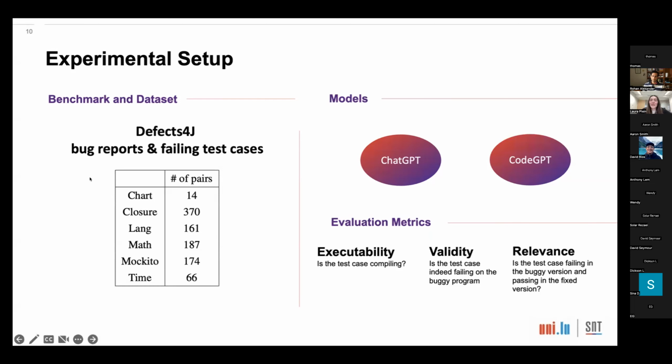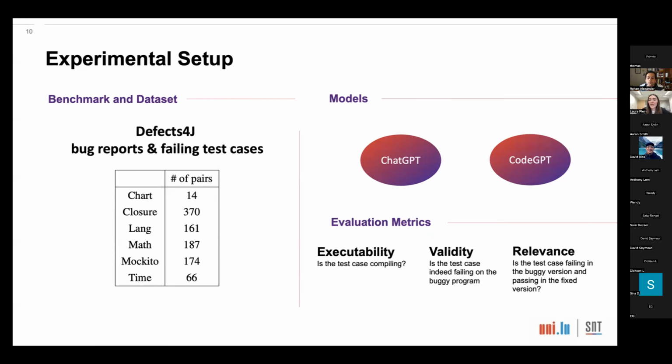For the evaluation, we distinguished a few metrics. The first and very important one was simply that the test case needed to be executable. But just because we had an executable test case doesn't yet mean that it's useful to address the bug. So in a second step, we defined validity.